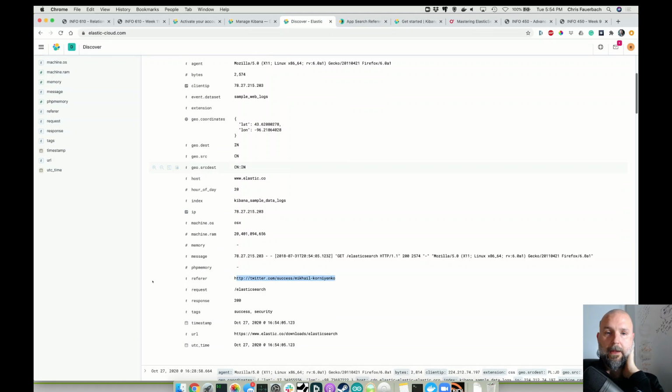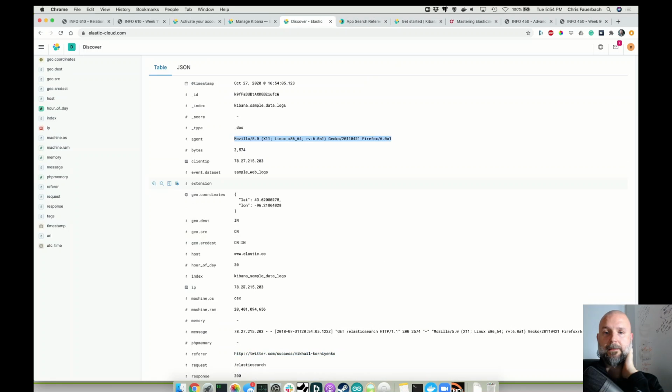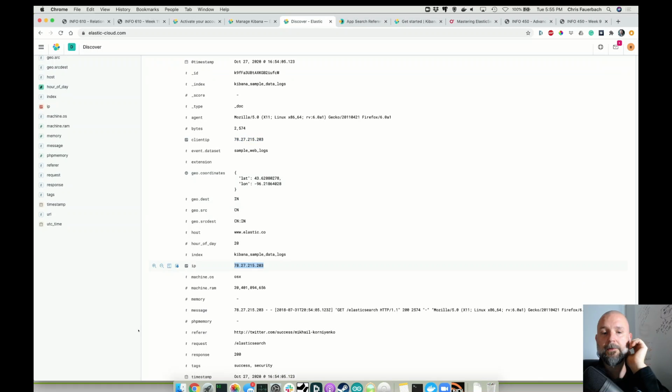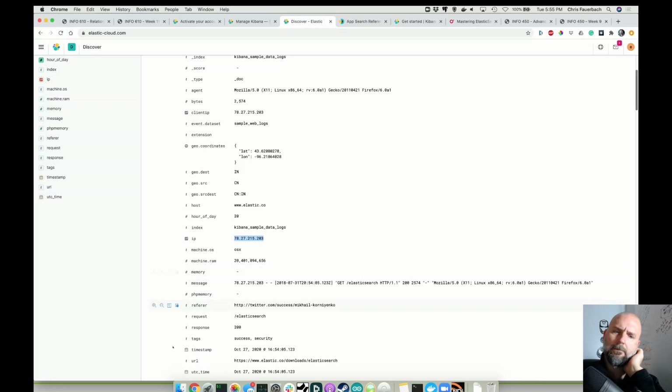They are using Firefox 6 Alpha 1 as their web browser version. The client IP address is 78.27.215.203. The IP address of the web server is 78.27.215.203. The client is running on OS X with 20 gigs of RAM.